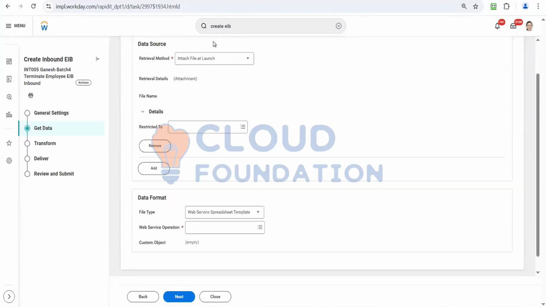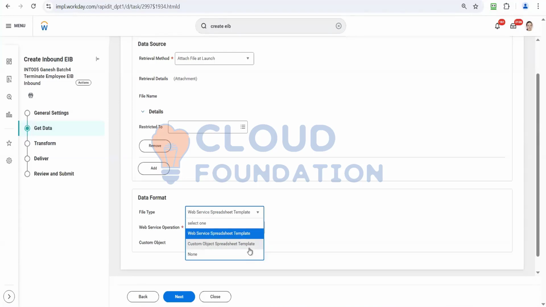I'm using attach file at launch, and then here you can see data format. The data format I'm using is web service as spreadsheet template. Here you will have two options: web service as spreadsheet template, and custom object as spreadsheet template. The custom object template is used when you need to update data for custom objects. In Workday, like calculated field, there is another concept, custom object.